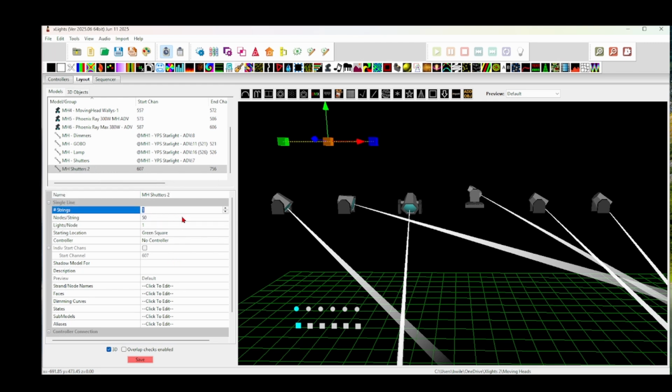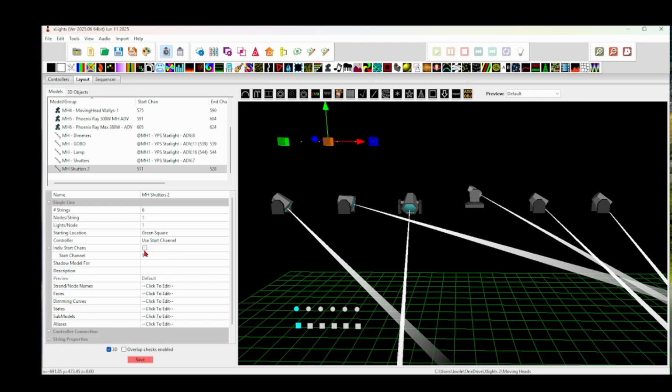Now what you're going to want to do is go in here, and the number of strings is the number of moving heads you have in your display. We have 6 in here, so I'm going to make that 6. The number of nodes per string is going to be 1. That sets up the base parameters we're going to need in a minute to set up the actual start channels. Right now it comes up as having no controller, so I need to select this, go in here and say Use Start Channel.